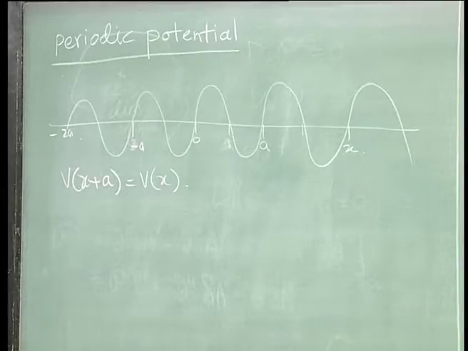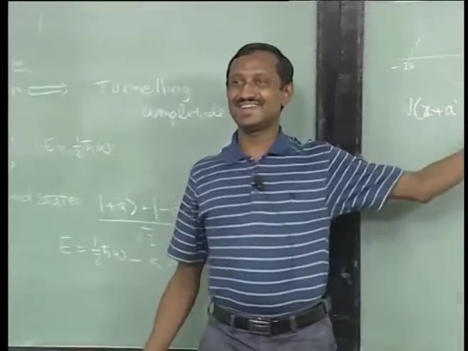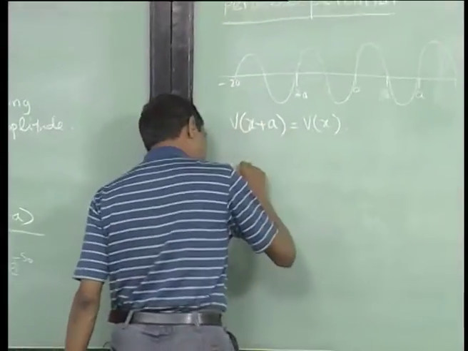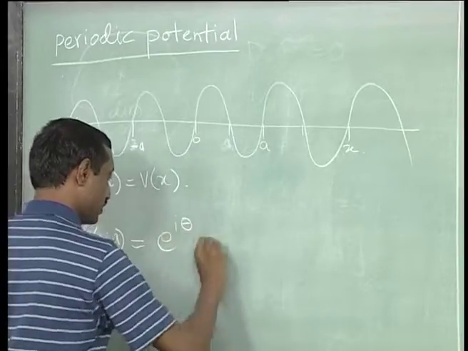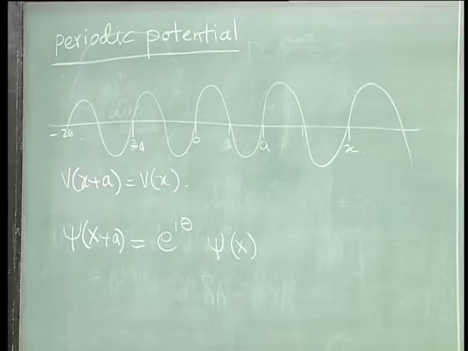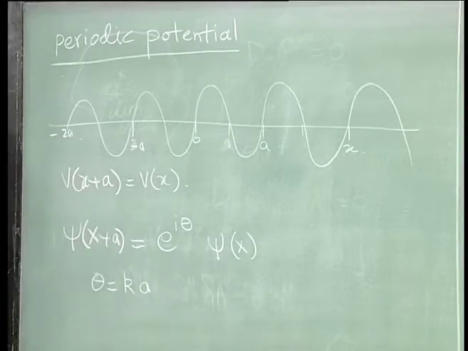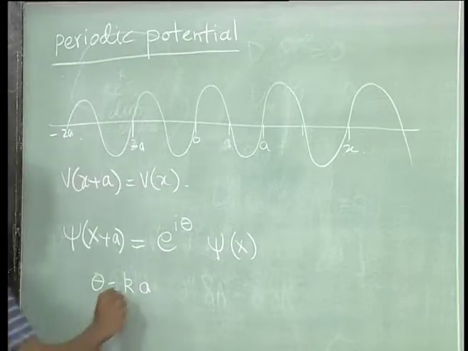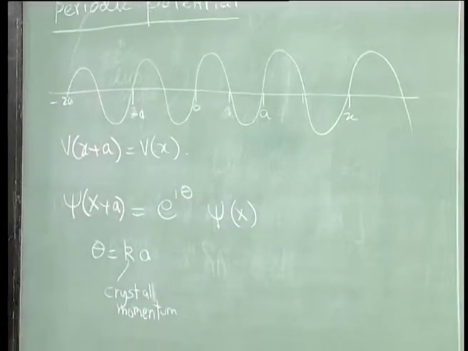Okay. So, in quantum mechanics you must have heard of Bloch's theorem, which we can view again from a different viewpoint. This is a system where the potential breaks translation symmetry, right. So, momentum is not conserved, but it is broken down to this discrete group, and so momentum is conserved modulo this thing. So, Bloch's theorem tells you that the wave function psi of x plus a will not go to itself, but it will go to something up to some phase times psi of x. That is your symmetry, and this theta is usually identified with k times a, and k is called the crystal momentum. But k is only defined modulo 2 pi over a.